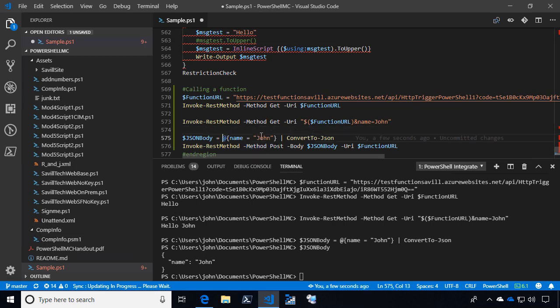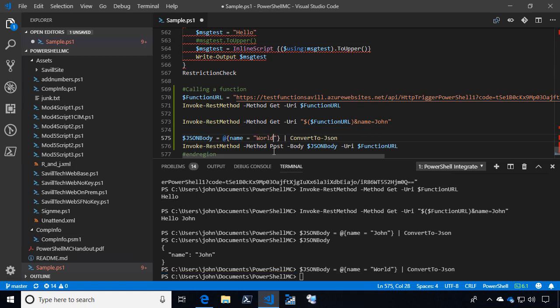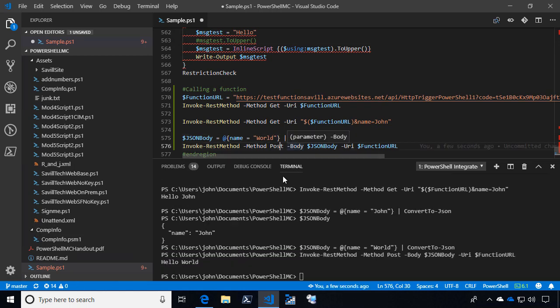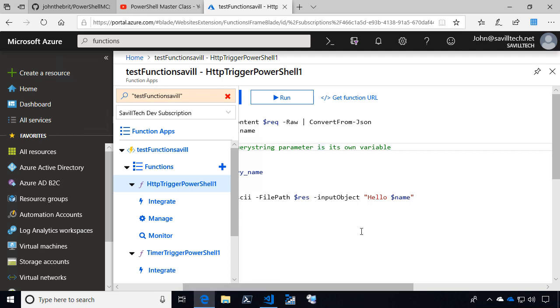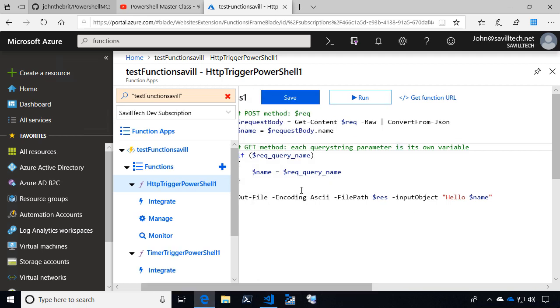And just to be accurate, I should really change the name. So we'll go with the old traditional, we'll say world. So my JSON body is going to be world. If I run it now passing it the body, I get hello world. So that's using Azure Function. I have my PowerShell in there.